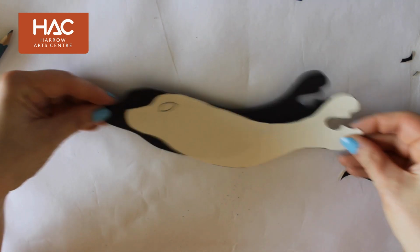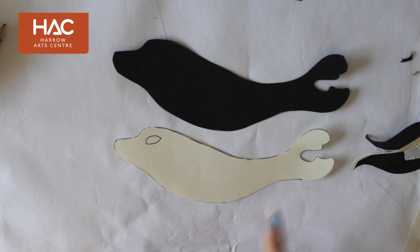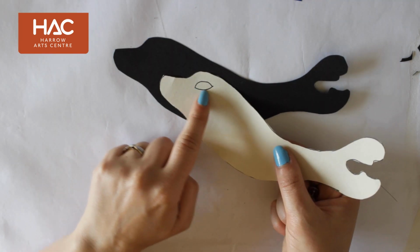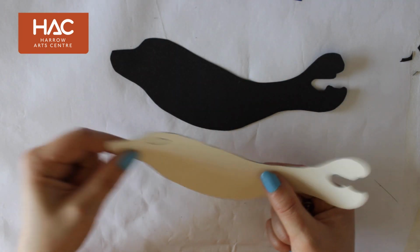And there we go. So now you have your shadow puppet, but keep your design just in case you ever want to trace round it to make more shadow puppets in the future. Also keep it close so that we can redraw our eye onto our shadow puppet.